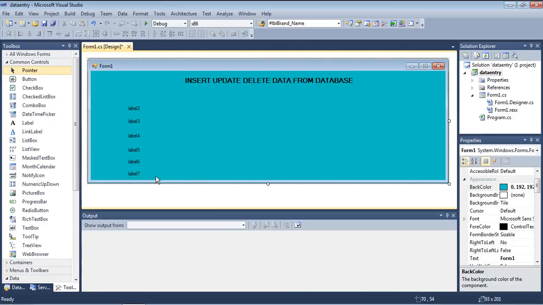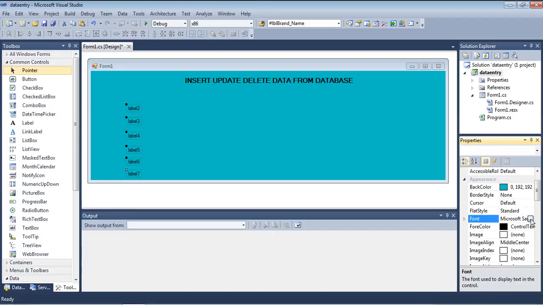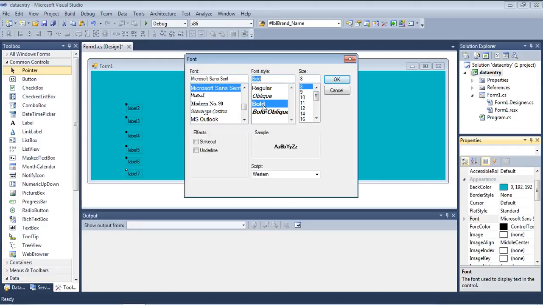Then select all and go to fore color. Fore color and font size are also changed here. Font size bold and then 10.